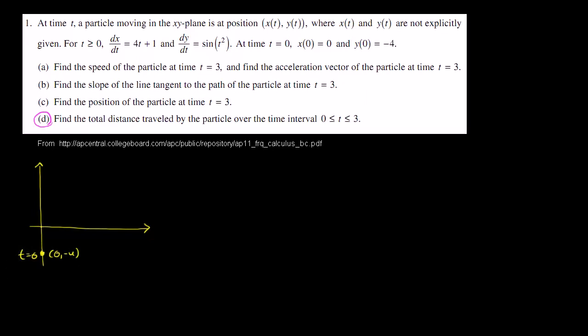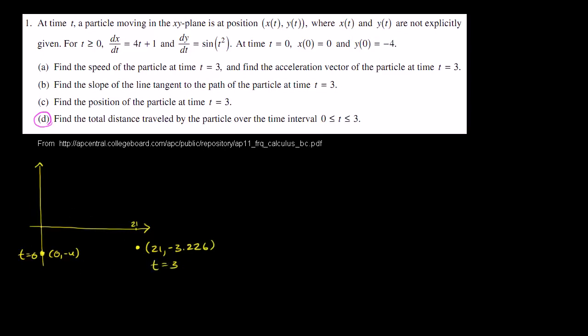And in the last problem, we figured out what happens when t is equal to 3. We figured out that x of 3 is 21, and y of 3 was negative 3 point something. So it puts us right over here. So this is 21, and I think y was negative 3.226. This is what happens when t is equal to 3.